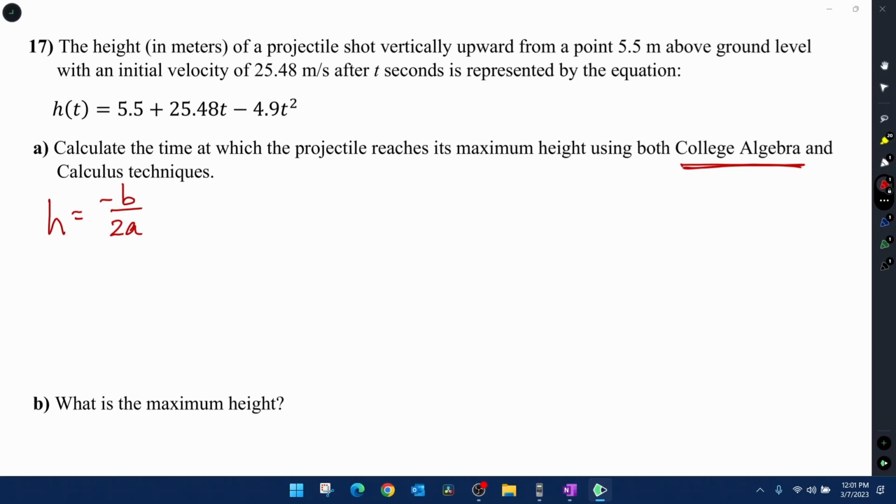Yes, sir. Could you also find the derivative of it, because that would mean velocity, and at the maximum height, the velocity is 0. So you're going to have to find it using college algebra and calculus. What you're telling me is how we're going to do it the second time. So when you said, would it be okay if we do it that way? The answer is no, you have to do it that way.